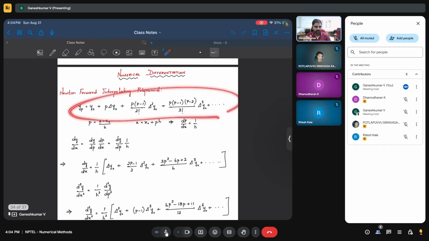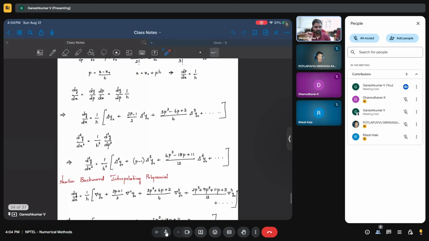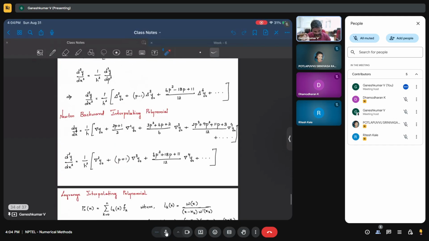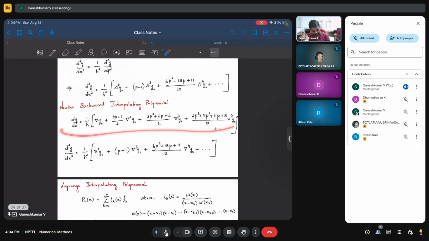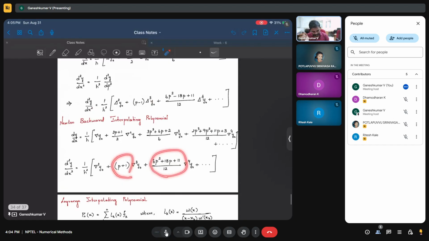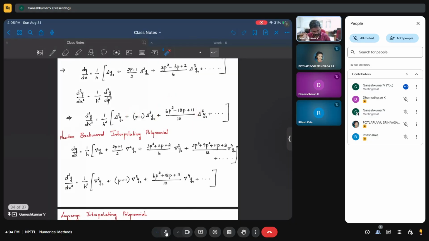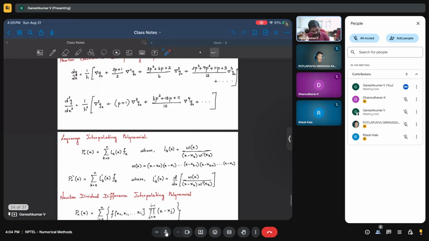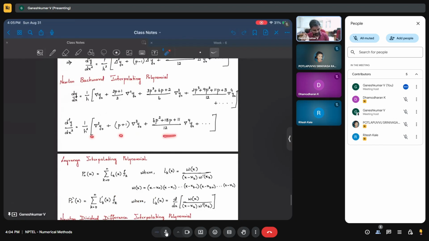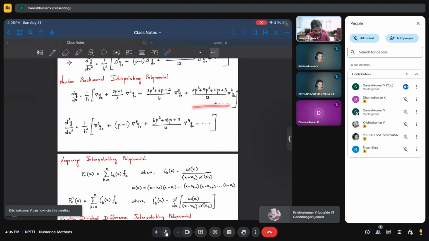Of course we need to construct the polynomial to that degree, and then you can differentiate that polynomial multiple times to find the derivative. The same thing we can do for backward difference. The only thing is the polynomial is going to be slightly changed. These coefficients will be slightly different from what you see here. We gave coefficients for just three terms, but it doesn't mean you have to restrict yourself to three terms. You should include all the other terms too. We gave only three terms just to give you an idea.